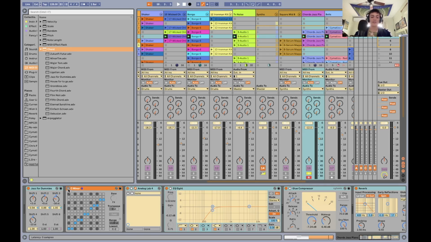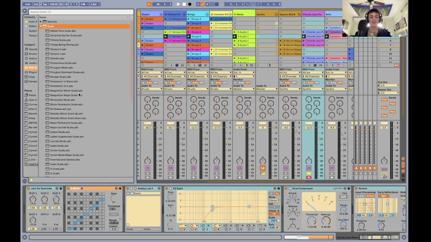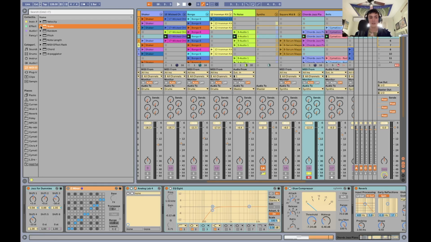So in order to keep every chord that I play in scale, I used another MIDI effect known as the scale effect. I just threw on the C minor. You could put on the Dorian scale also. That works too if you're in the minor scale. And I put it into F sharp, which is the root of my scale, F sharp minor, and now whatever key I press, it plays a chord, the chord I put in my scale.